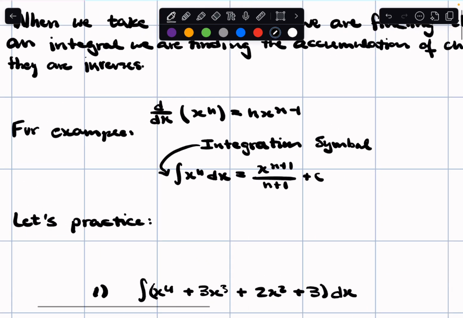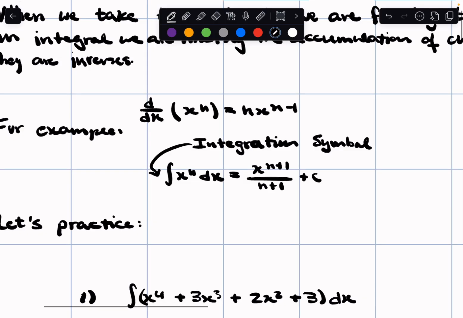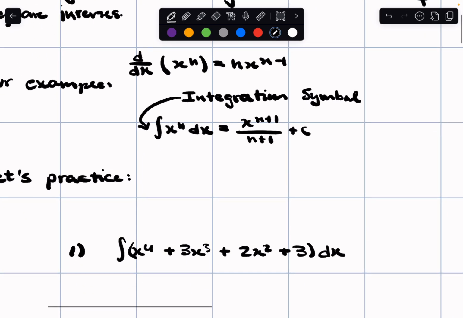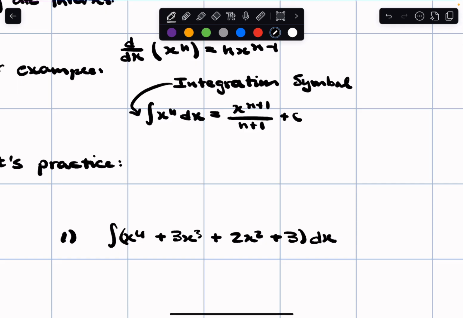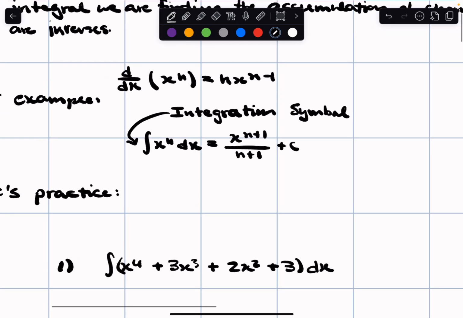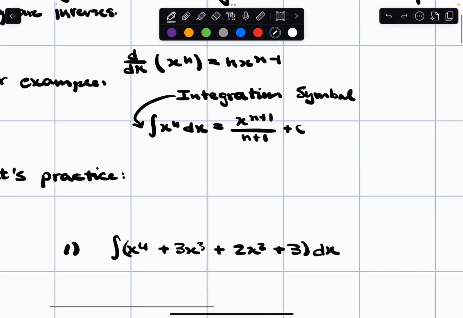So for example, mathematically, when we take the derivative of a power function, we're taking the power down and subtracting the power by 1. And then for the integration, when we integrate a power function with respect to x, we add 1 to the power and divide by that. Then plus c is a constant, which, remember, when we take the derivative of a constant, because they're inverses, it's going to equal 0, and that's why we don't add a plus c for the derivative.